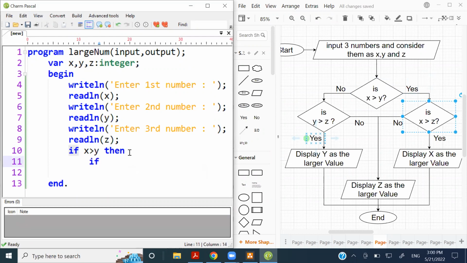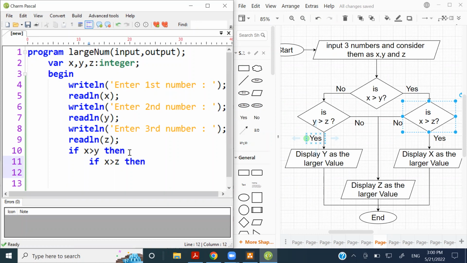It says if X larger than Z, then, if it is true, I have to display X as the larger value.